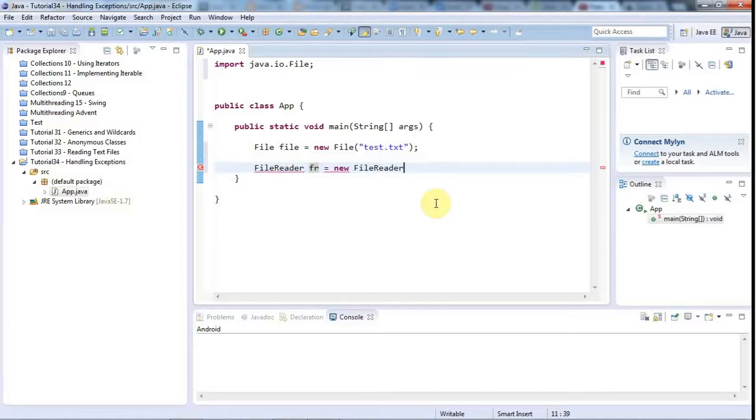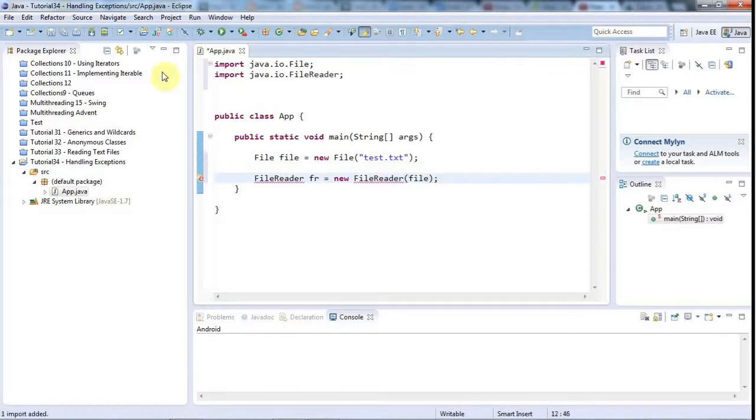FileReader is something that you use as an intermediate step to reading a file, so you don't refer to it much later on in your code, and we won't go into that now. Just for the moment, I want you to look at how this works in terms of exceptions. So I'll pass the file object that I declared here to the constructor, and again I'll add the import with Ctrl+Shift+O.